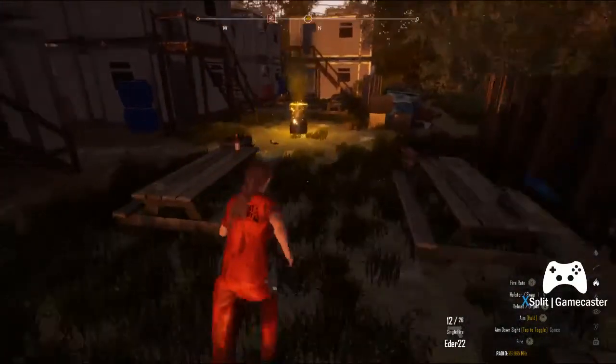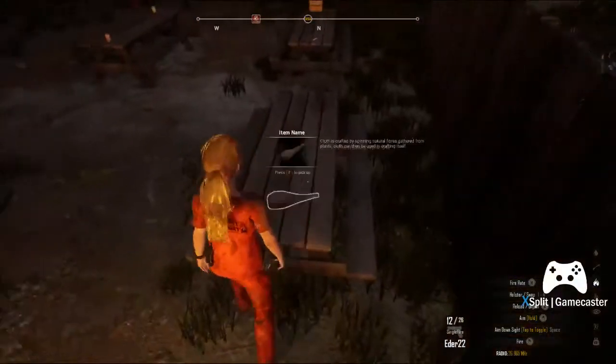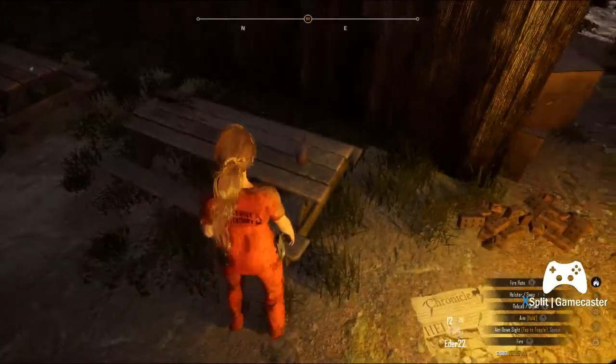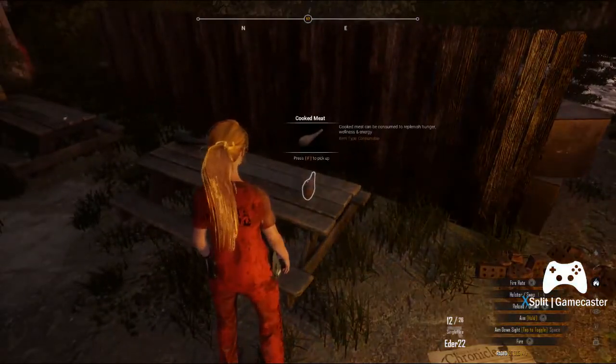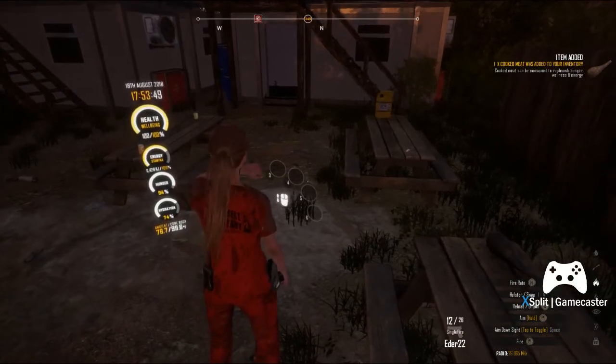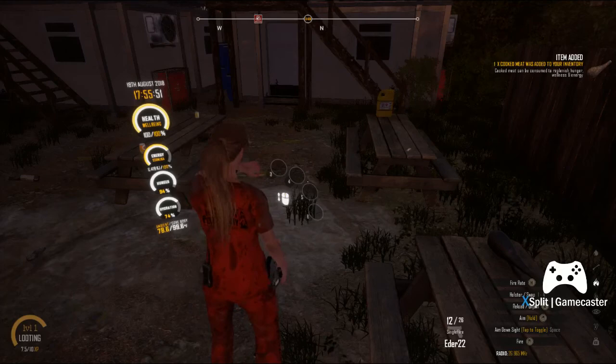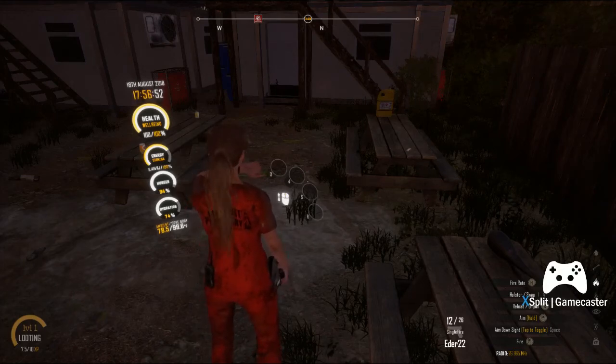I just wanted to show this off. I think, again, I can't say it enough, it looks really good. The improvements are coming along great. Oh, grab some cooked meat. Come here, buddy. Let's roll. Take a look. How am I doing? Health is 100. Hydration 74. It looks like I'm doing all right, though.